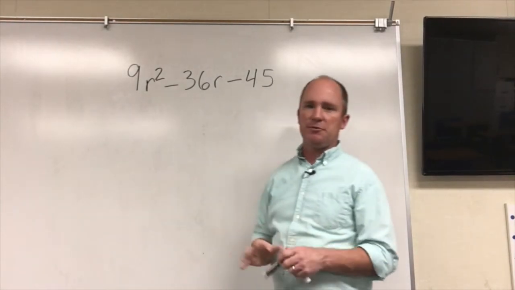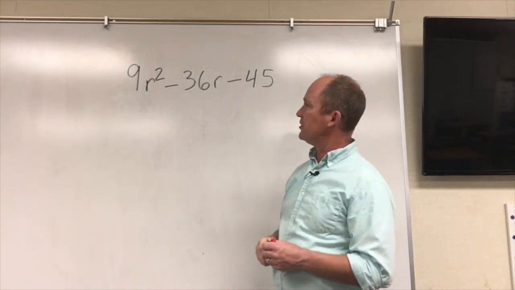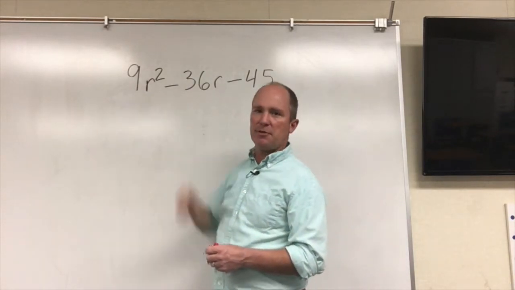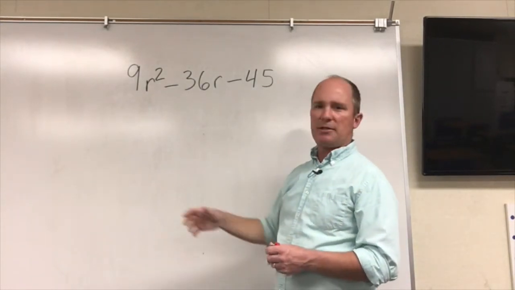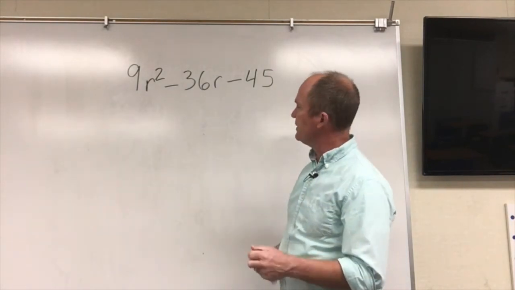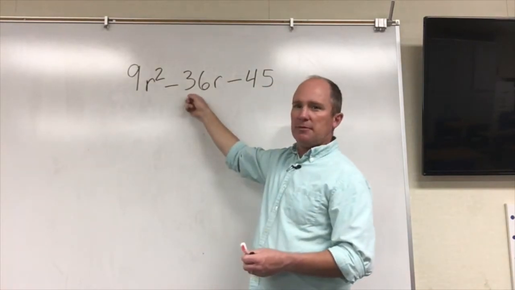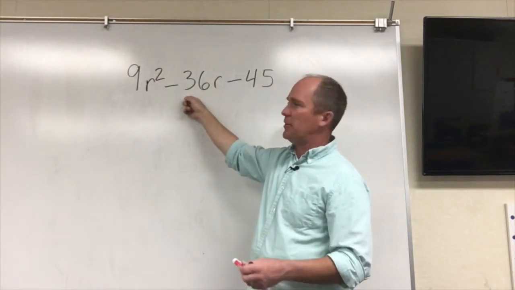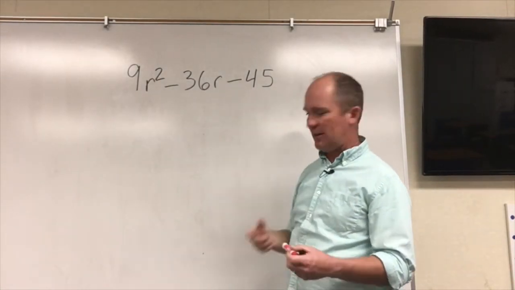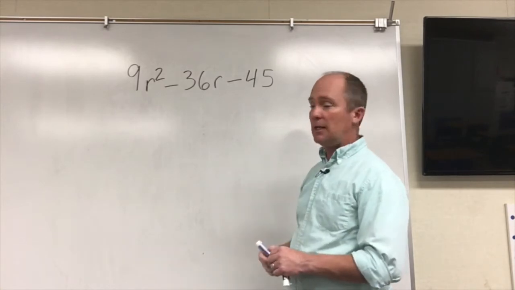So the first thing we're going to do is see if we can pull out any numbers or factors that they have in common and try to simplify this thing, hopefully getting rid of the numbers that are in front of our r squared, because that's going to make our factoring a lot easier, as we've seen with the previous stuff we've done. So as I take a look here, I see there's a 9. In my brain, I'm starting to see 4 times 9 is going to be 36, so that might work. And then 5 times 9 is also 45. So each one of these has a factor of 9 that I can pull out.